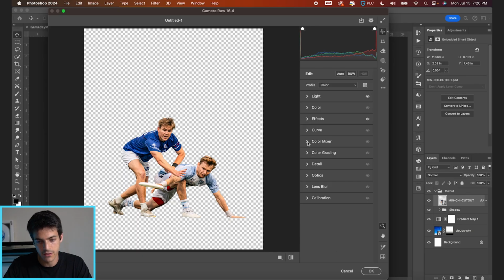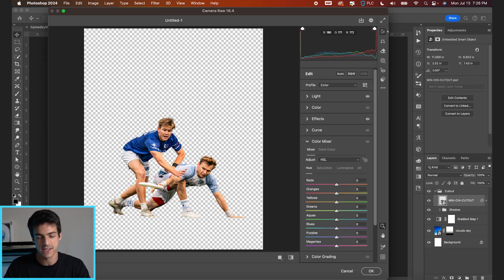And then going down to the color mixer. So right now the skin tones are looking very yellow to me, almost like a golden hour feel. I want them a lot more red leaning, so we can maybe even desaturate them a little bit. We can play with these some more at the end of the design as well, but I want to get a little bit more red into the skin tones.